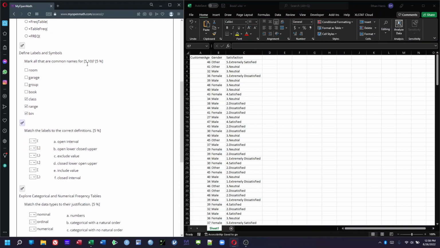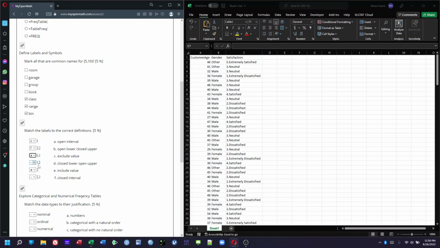Okay, now as you can see, when we look at this bin, I typically use the word bin, we have both brackets and we have parentheses. So they mean different things. A parenthesis here means that we are going to exclude the value, so that'll be C. But if it's a bracket here, that means that we are going to include the value, so that's the letter E. So if you see two brackets, that's going to be a closed interval. That means that we include both the top and the bottom. If we see two parentheses, that is an open interval.